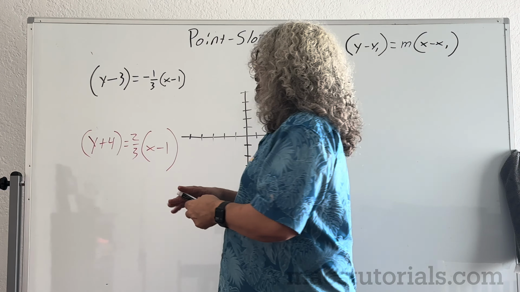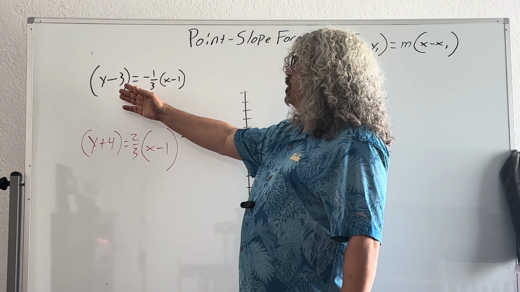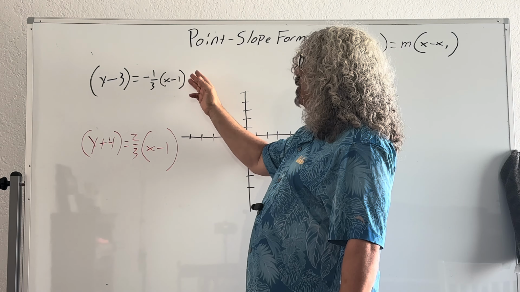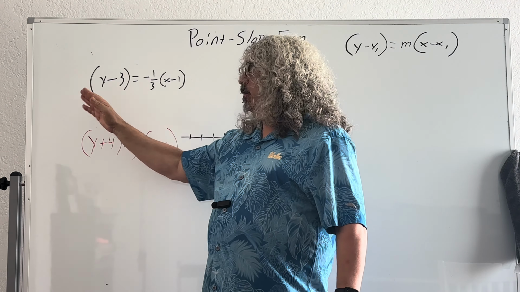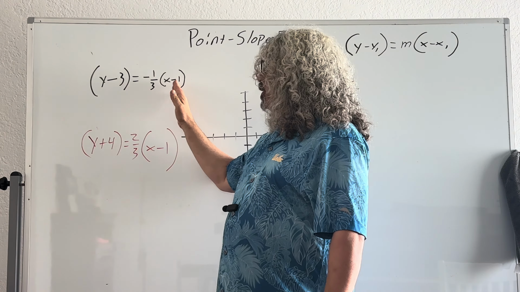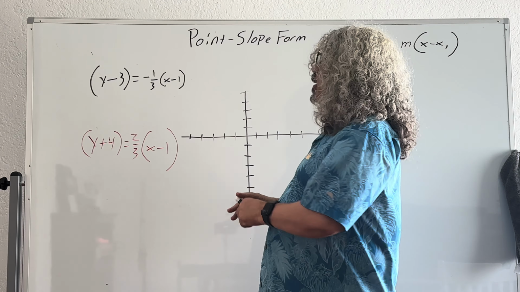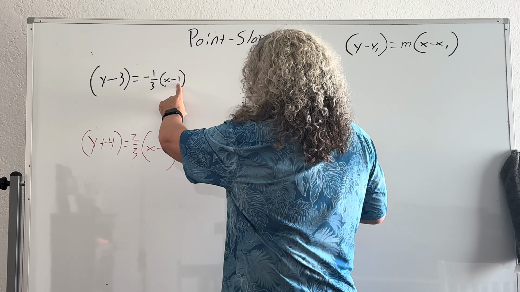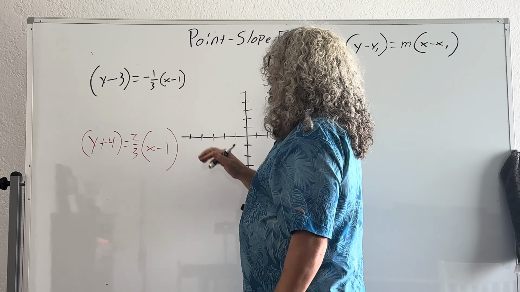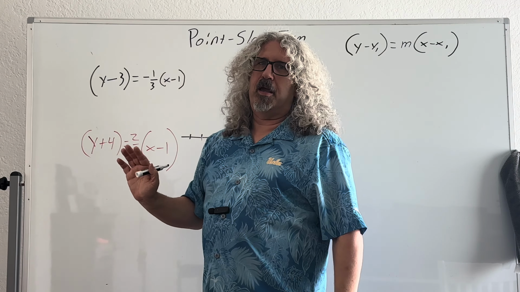Let's do this first one right here, okay? So y minus 3 equals negative 1/3 x minus 1. Well, the formula we learned is that on the right side of that minus sign, that's a given point. Now, here's where people make the mistake. They'll see that as, well, the 1 will go with the x and the 3 will go with the y, but they see that as a negative 1 and a negative 3.